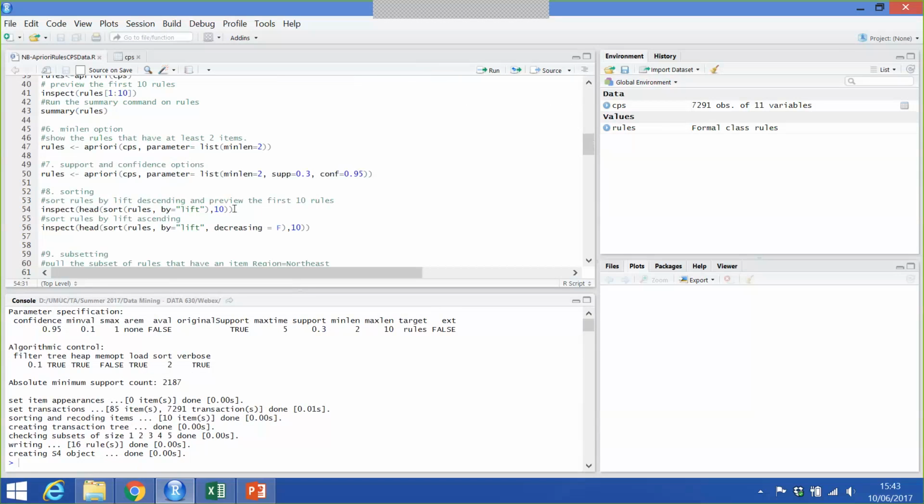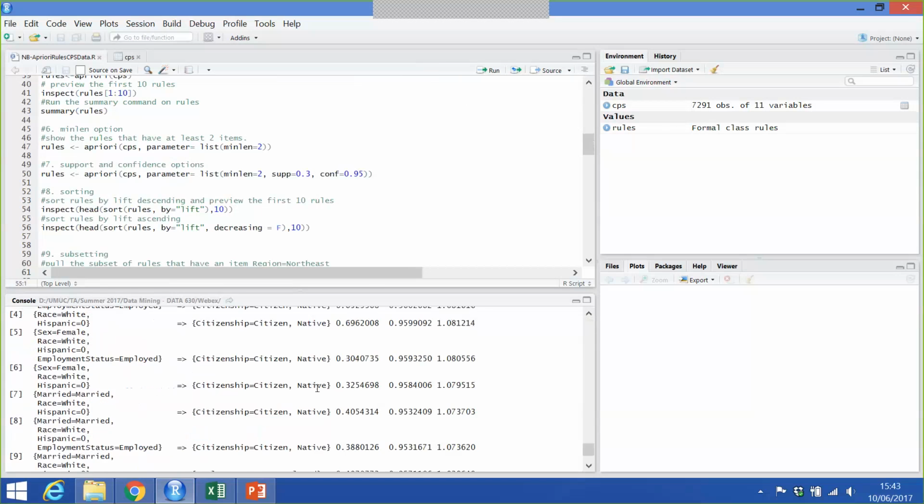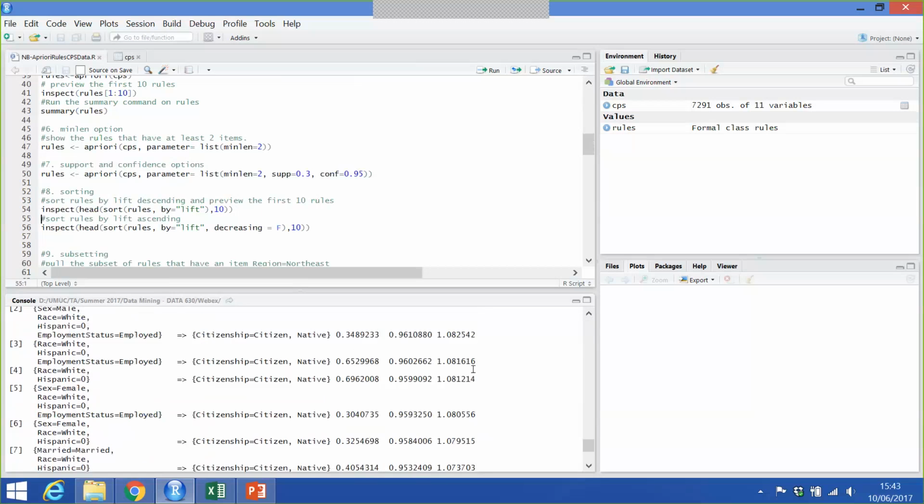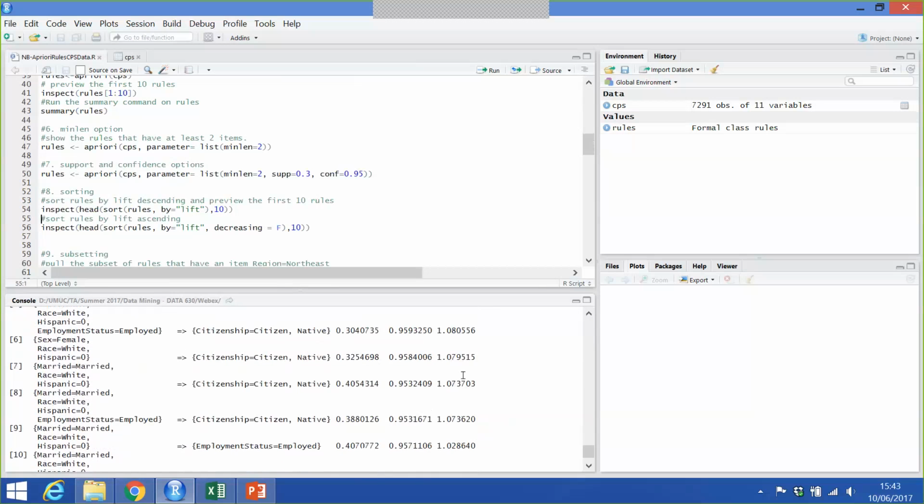I want to sort them by lift. So let's do that. And you can see here that we've got the support, the confidence, and I've sorted these by lift. The maximum value of lift starts somewhere at 1.08, and then as we scroll down, the lift value decreases.